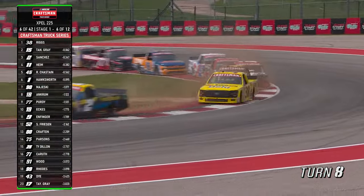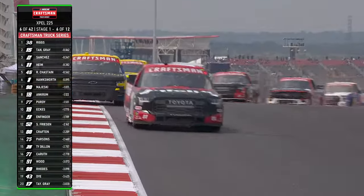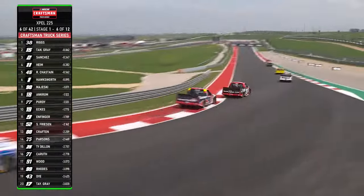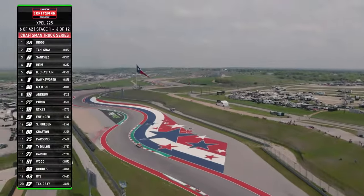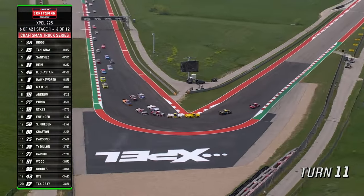So much goes on in these laps, just mechanical problems. Michael, we heard a lot of them in the last few years racing here, just how you have to take care of your truck because you're so aggressive. Well, you can see how hard that would be, Jamie, the way they hop the curbs and all the shifting that you have to do. This is as much as these guys have ever seen on a circuit.